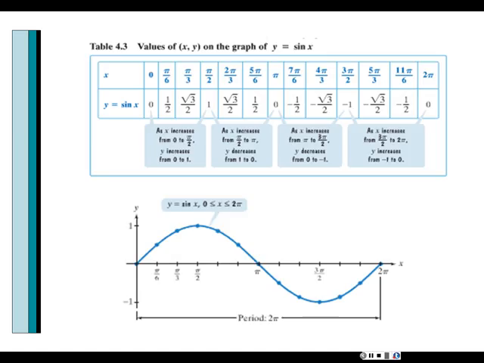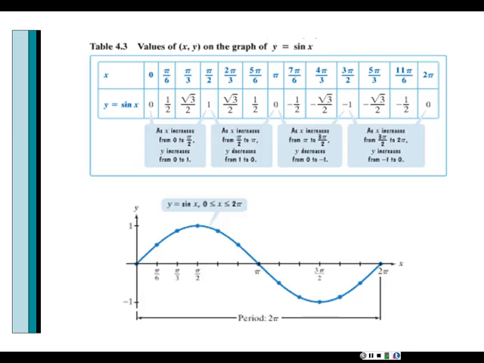And for those points we evaluated the y's. But if you look at the y carefully, all the values are repeated. Do you see that? After 180, all the values are repeated, except they are negative right now. Even after 360, we don't see it, because after 360 everything will be starting over. This is from 0 all the way to 180. Look at the next values from 180 to 360. They are exactly the same, except they are negative because they are on this side. But after 360, all the values will be repeated again.